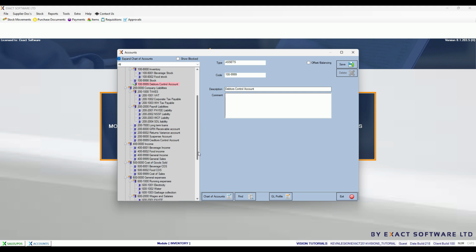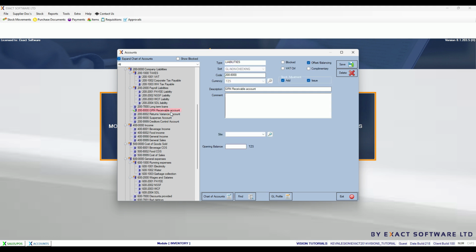In company liabilities we find certainly the taxes such as VAT, corporate tax payable, withholding tax, but also other liabilities related to your payroll such as pay as you earn, NSSF, WCF and skills and development levy. Furthermore, you can create your own long-term loans accounts, year-end receivable account as explained before as part of the setup, a suspense account and any other liability you may have.